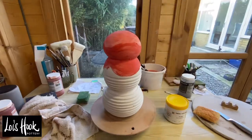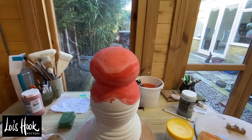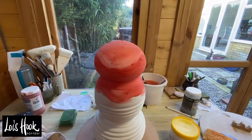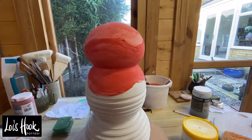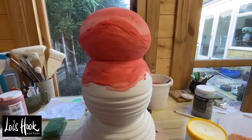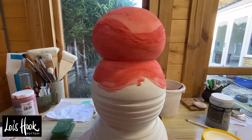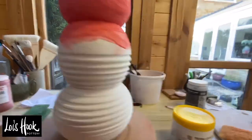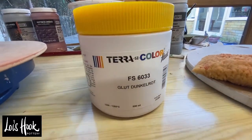Okay, so this is to give you sort of an update. The top that has already dried off is three layers of the orange. This section here is now the three layers of the solar red, which they call on this one gut hell rot. That's right. And then now I'm just going to do the next bit, which is going to be the dark red, the glut dunkel rot.